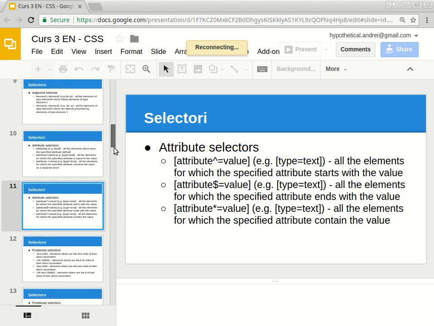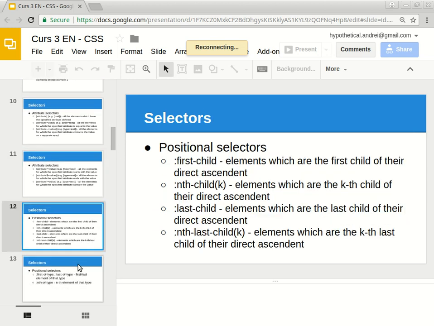So you've seen this. Now we have a series of other selectors. We have positional selectors. And positional selectors are going to speak in terms of ordinality of elements in a child collection, right? So if I say first child, this is going to be the first element, the element which is the first child of its parent.